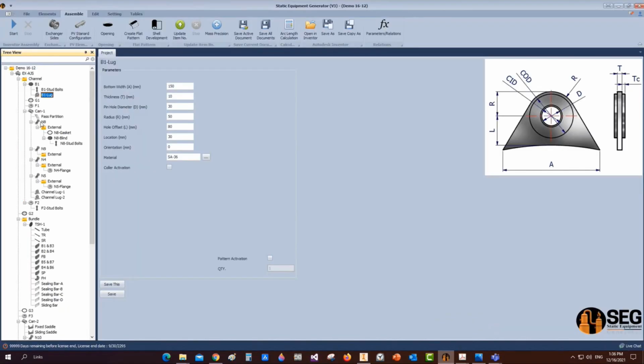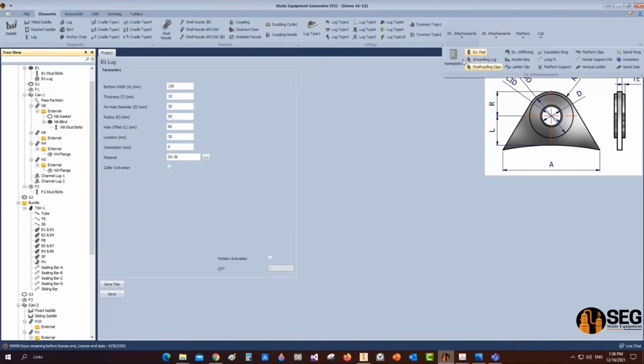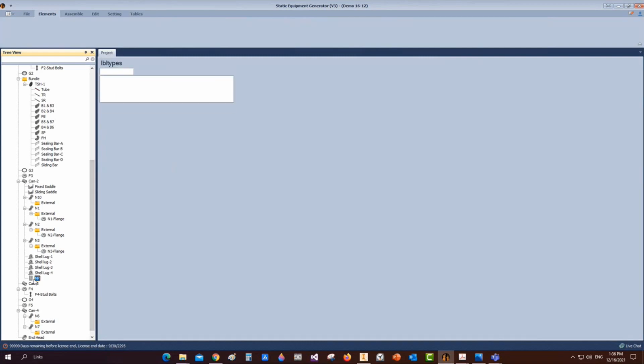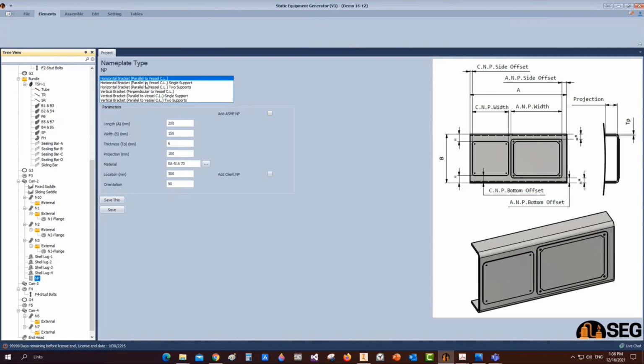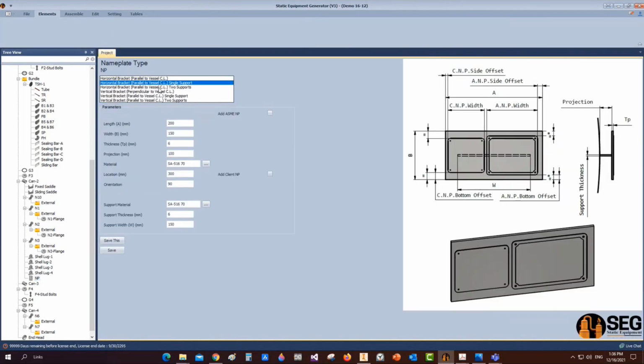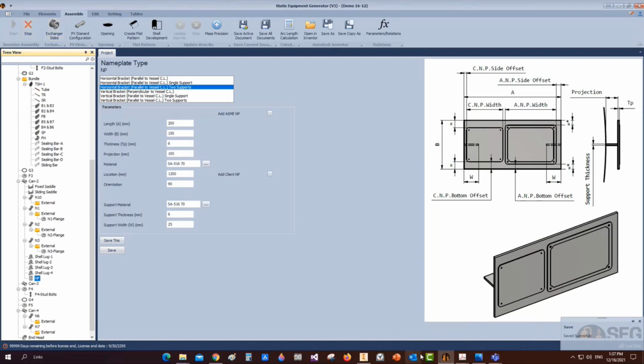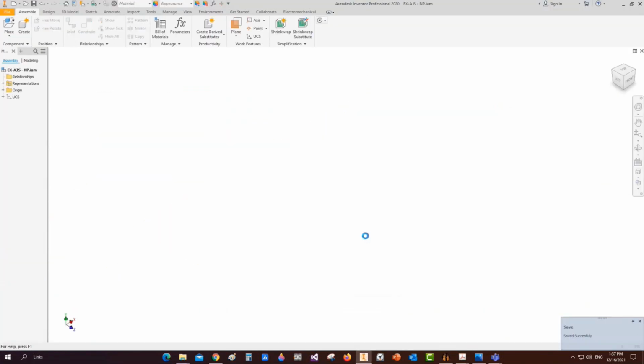So let's select can 2, and from elements let's add an external attachment. You can figure that you have many different elements you can add. Let's add a nameplate, and from here, if you select the nameplate, you can figure that you have many different types of nameplates. So let's select the suitable type for our case, which includes this one, for example. If you would like to add an ASME nameplate or client nameplate, you can add it. We will just add a bracket for that, and let's define the location of this one. So let's make it 1002.200, and let's click on start to add this nameplate bracket.